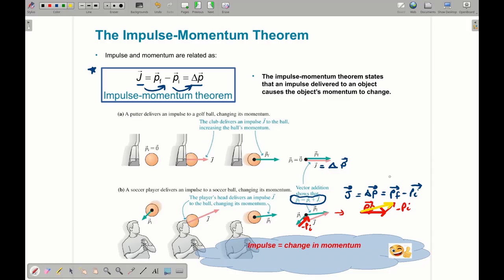Notice we got the same result. Again, they use a different approach here. If you already know that, you go ahead and use it, but I didn't talk about it, so I'm not going to use it. The bottom line is, as you take the difference, p final minus p initial, note that they are vectors. You have to go with the vector difference.